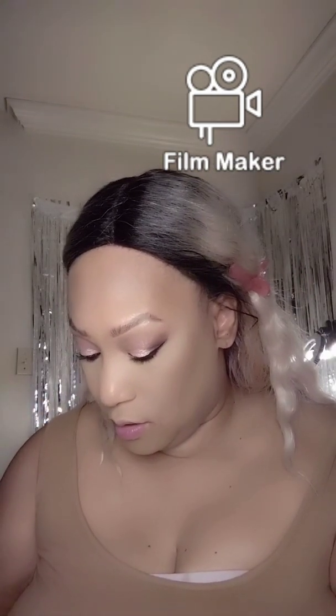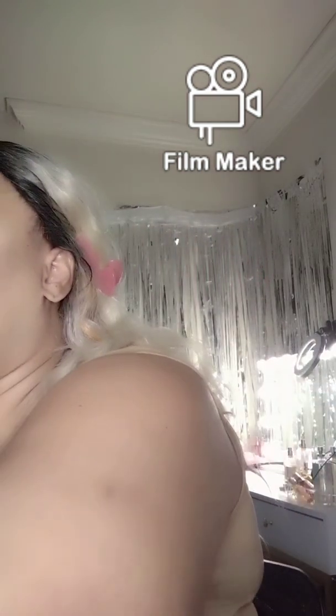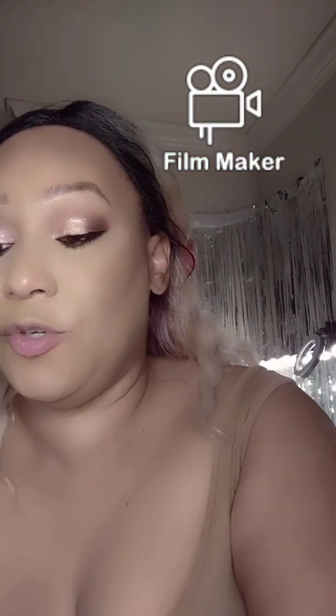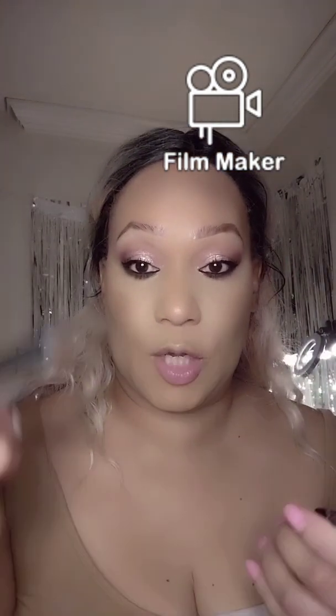Let's see. Got my nose brush. And I need my, what other brush do I need? My blush brush. Okay, got it. So, all right, so let's go ahead and use the bronzer. Finish using the bronzer first, and I'm gonna contour my nose. So this is what I did yesterday, and I really like this technique. You're gonna see what I'm gonna do here.